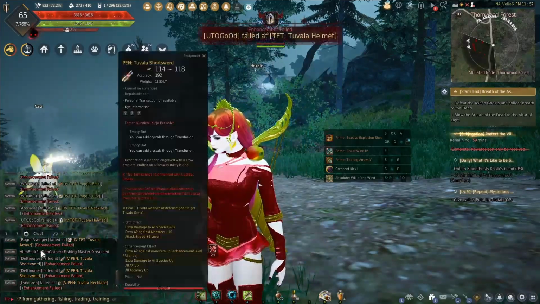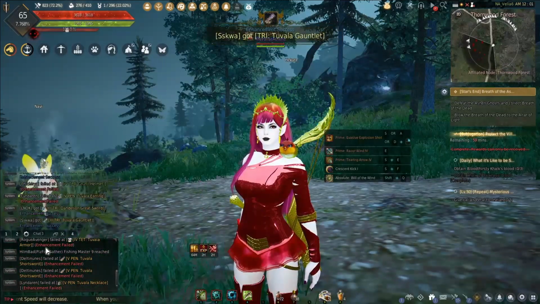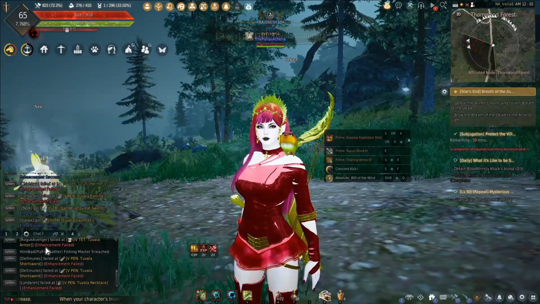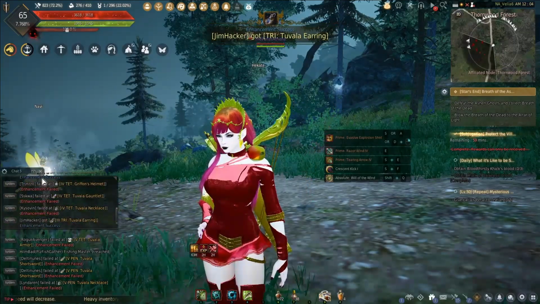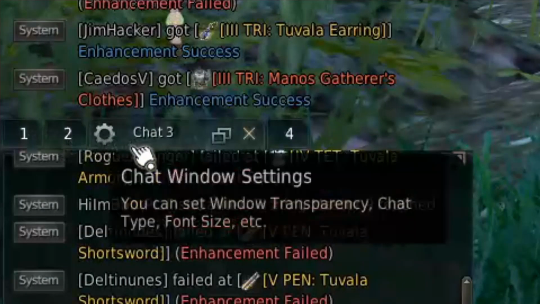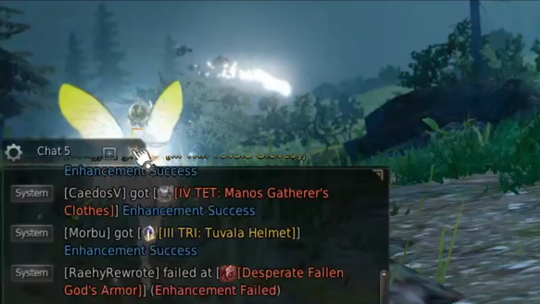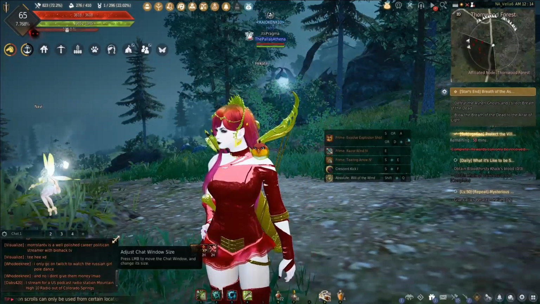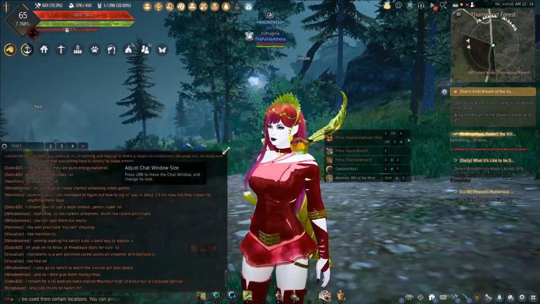The first thing we're going to do is get rid of these two chat boxes. I have a video down below on how to customize your chat boxes, so definitely check that out. I don't think there's a real point in having two up at the same time, since you can have multiple chat boxes within the same chat box. So first I'm going to go here and press this X right here. You can hover your mouse over the arrow here and actually customize it as much or as little as you want.